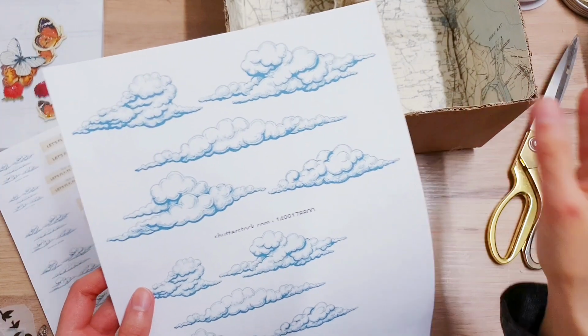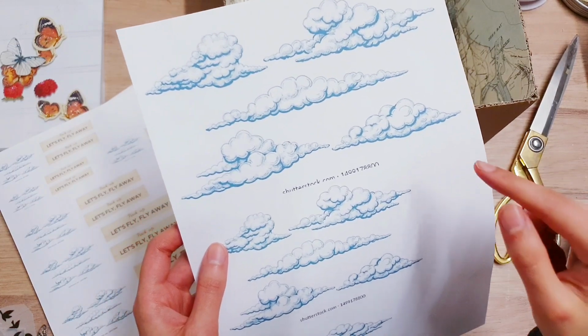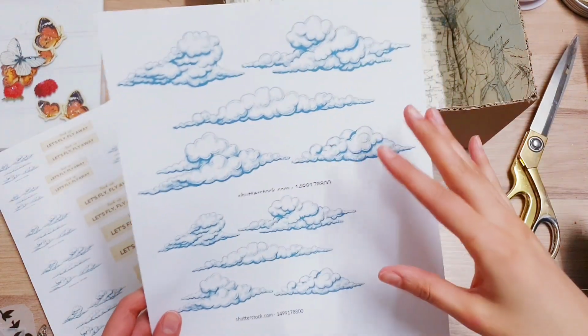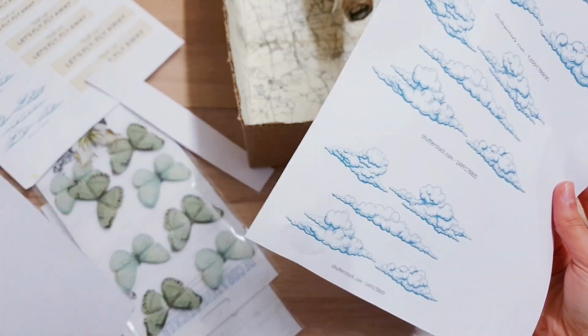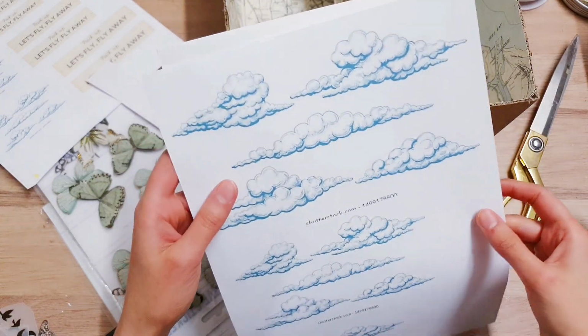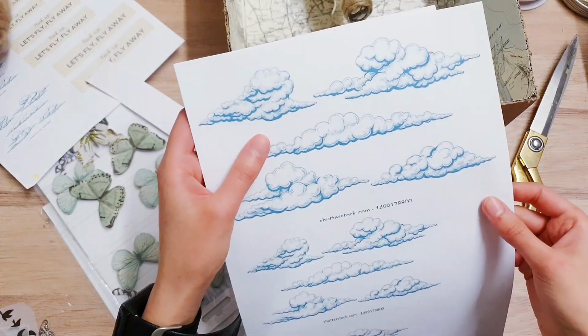Because this is vintage, I've decided to carry on with a vintage theme. So I searched up vintage cloud illustration on Google, and this is what I found, and I've got them in various sizes. I can't print directly onto card. My printer seems to have some issue. So I printed it on paper. I'm just going to stick it onto card. And you're going to need to do this because you want that firmness. Paper's a little bit too thin.